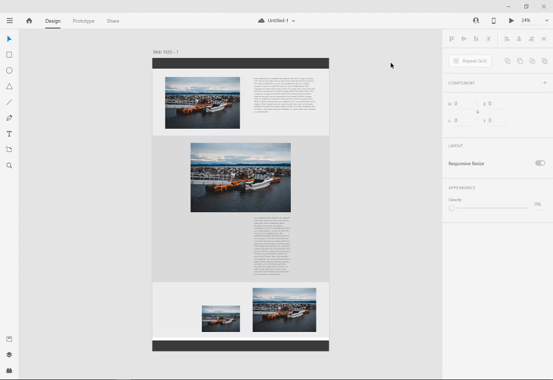But then I started to really think about what Subgrid does. Subgrid allows you to connect a nested element to an outer grid structure. So you have your initial grid, and then you have your child elements, and they are sort of stuck to the grid.